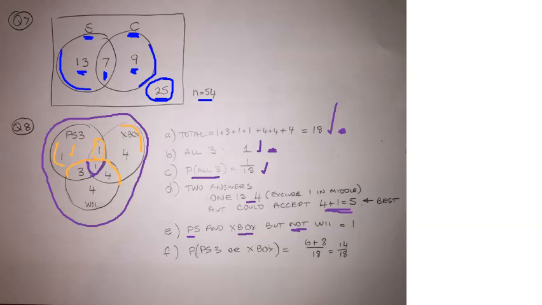And finally, down here, PlayStation 3 or Xbox. So in that case, there are going to be 6 and 8. Where does the 6 come from? Yeah, the 6 comes from this, this, this, and this. Those add up to 6. And the 8 is that and that. Okay, so you end up with a group there. It can be argued whether or not the one in the middle is included. But either way, if you show your working, it will be good. That's that one.